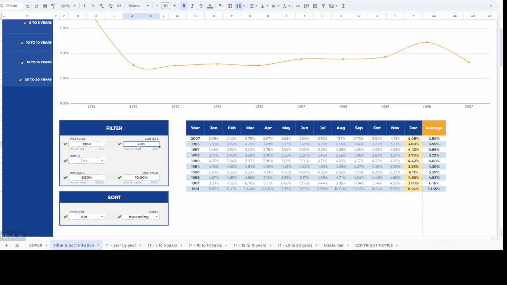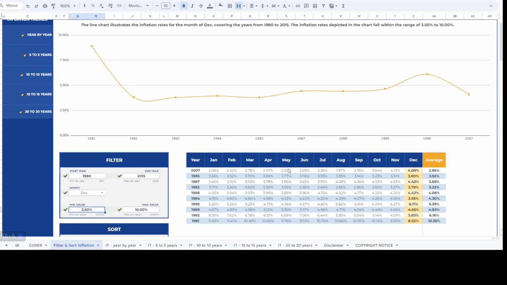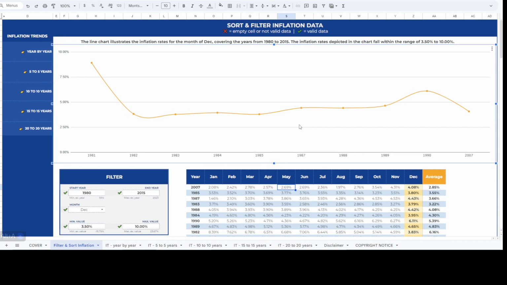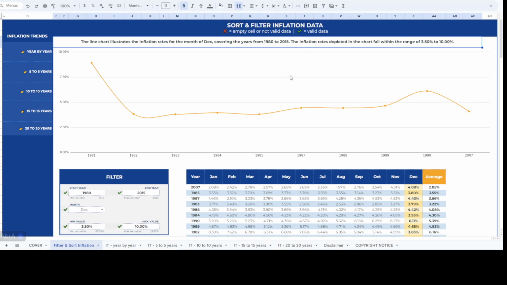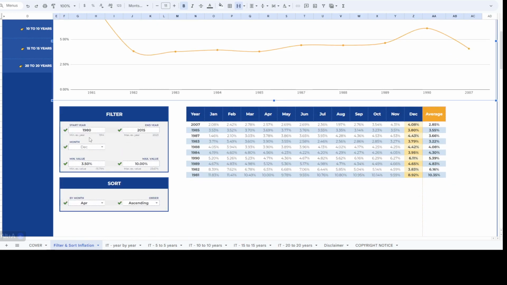You just need to play around with these few inputs, select anything you like, and the results will be displayed automatically. The line chart will also be updated automatically, also the explanation for the line chart. If you noticed, with the small fonts here, you find the minimum value, meaning you can go down to 1950 for the inflation, and 2023 for the max value, max year.